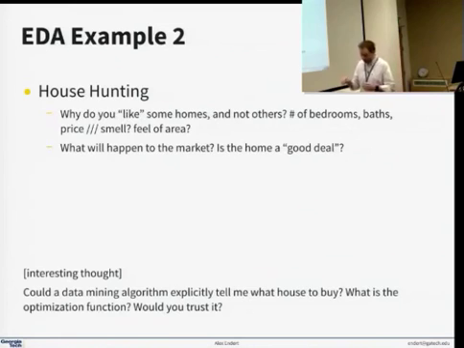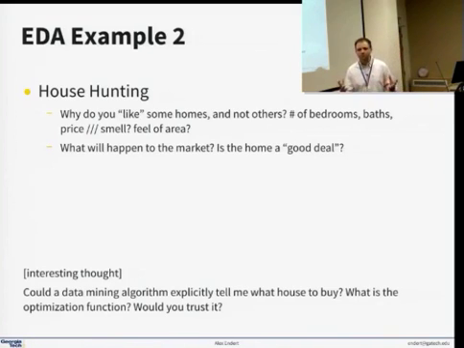At some random time of thinking of this, I had this interesting thought of, well, if Google, with all the data that it may or may not have about me, could have a data mining algorithm to tell me exactly which house to buy, right? And then I have Apple Pay to just pay it. Would I ever trust an algorithm that just says, here's my bank account number, purchase my house? You know which job I have because my contract is in the email. You know my start date because that's in there too. You know all that stuff, right? So you could probably do some optimization function over the house to buy, but would you trust that? And would you use it?